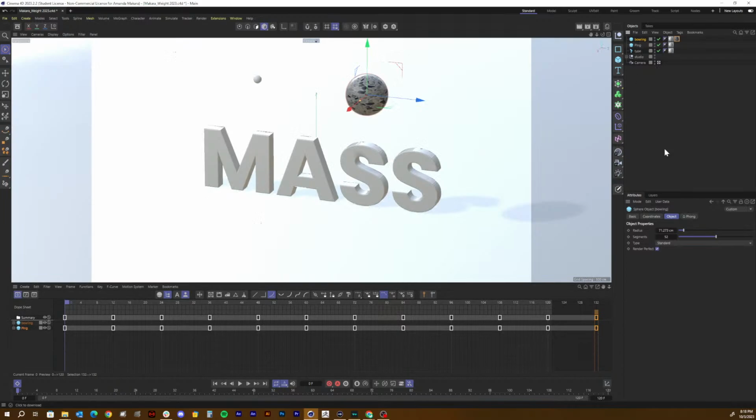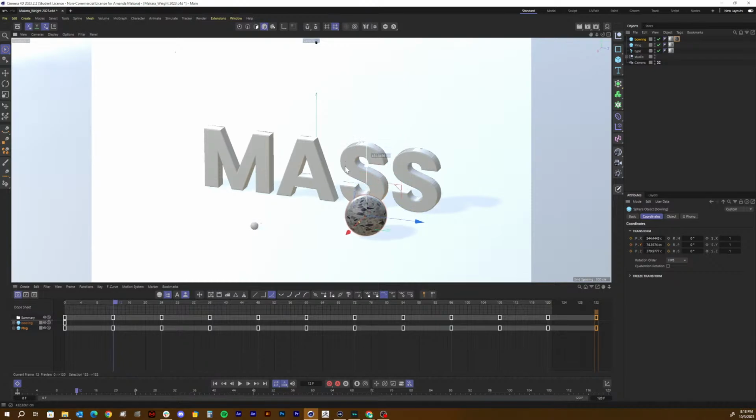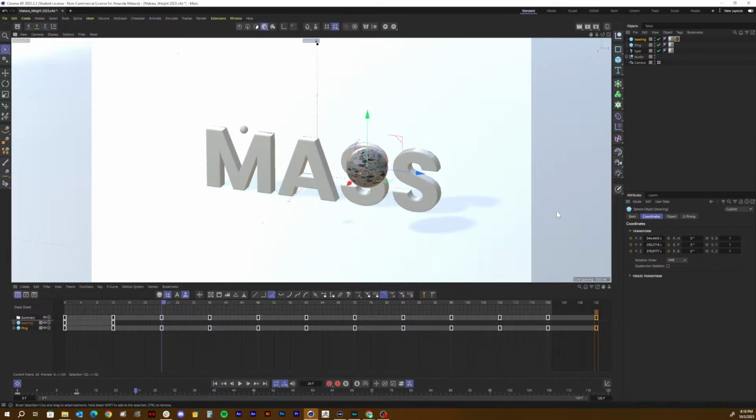And we are going to keyframe the Y. We're going to move forward. We're going to bring that down to the ground. There. Keyframe that. Move forward. Copy. Well, we're not going to copy it because it's a heavy bounce rate. So we're going to bring it back up a little bit. Keyframe that. Bring this one down. This one is going to be the same.